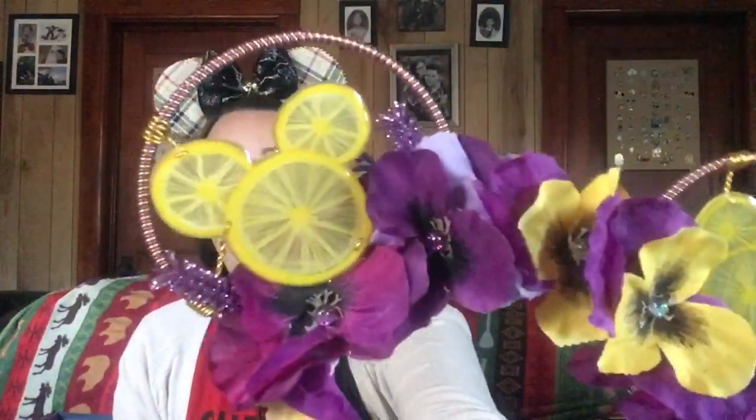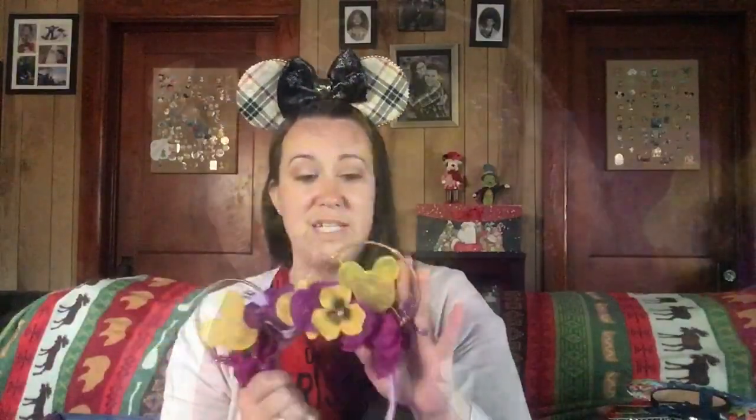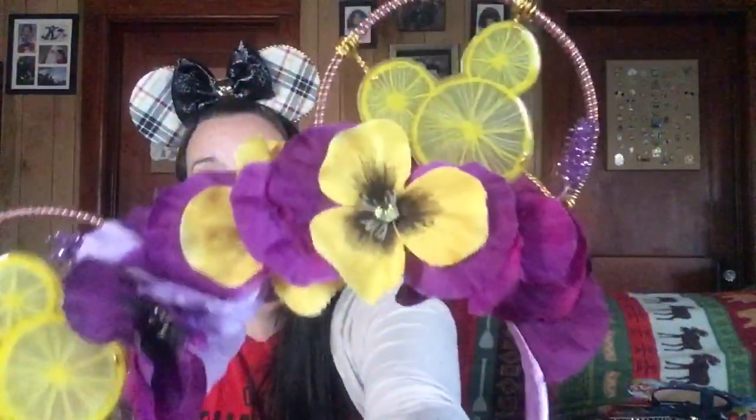Number six: sweet tooth — show your favorite pair of ears that reminds you of something sweet. This isn't really sweet, and I do have some treat ears, but when I think of food, these are my favorite ears. It's not a food, it's a beverage — these are my Violet Lemonade ears. I like lemonade, but I like my lemonade not incredibly sweet. I made these back in February. I've worn them in quite a few videos. I just love the color aesthetic — little lemons that I drew and the purple and yellow flowers. Sweet treat.